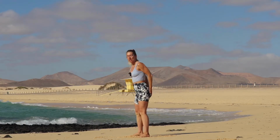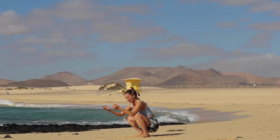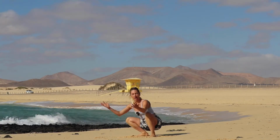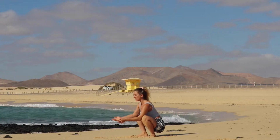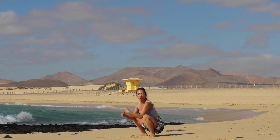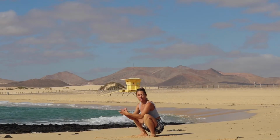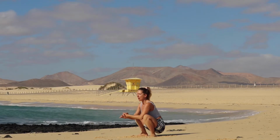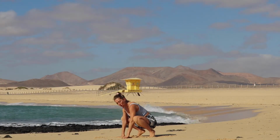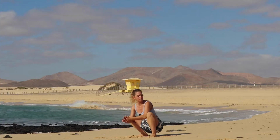So from this position, you're going to just drop your tailbone down and just really feel and wiggle into this movement here, okay? So hands are going to start on the inside of the knees, just nice and relaxed, wiggle side to side. I know this movement might not be for everyone. A lot of us are really tight in our hips and maybe our ankles and our joints. So if you're on your toes here, maybe just rock forward and back until you find a nice happy medium.